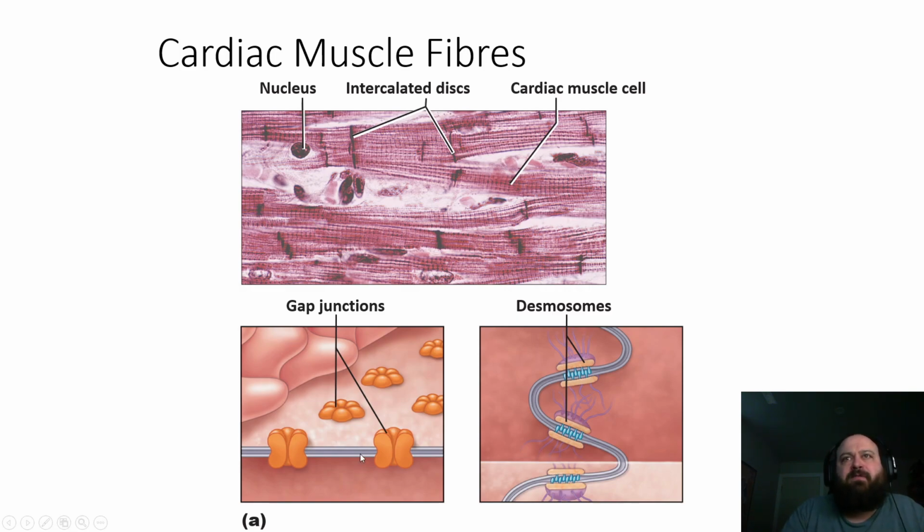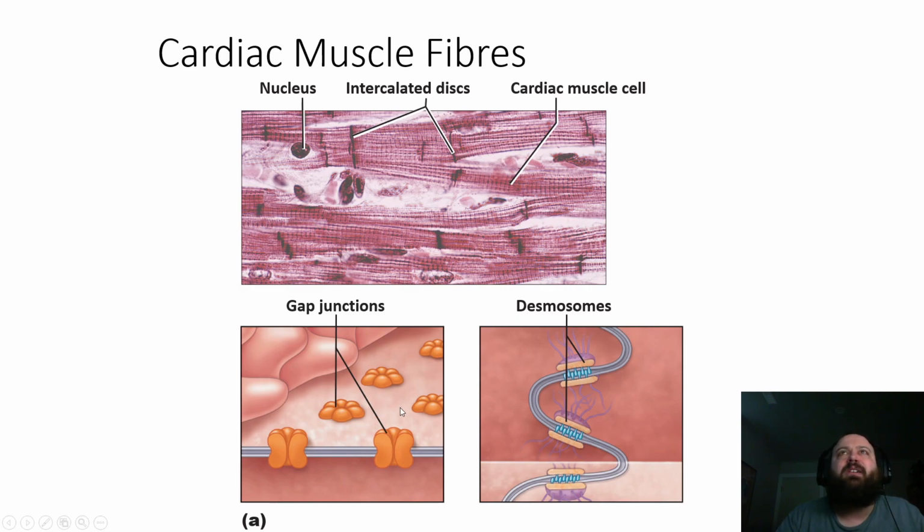The way a cardiac muscle fiber generates an action potential is by the depolarizing or excitatory ions that are present in one cell. So let's say down here, this cell at the bottom has undergone an action potential. So you will know that that means that there's been an influx of cations, mostly sodium, into the cell. That's what causes it to have an action potential. It's exactly the same mechanism that we saw in skeletal muscle. That sodium is able to diffuse through the gap junctions into the next cell.